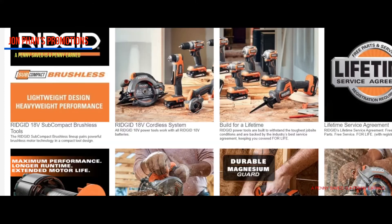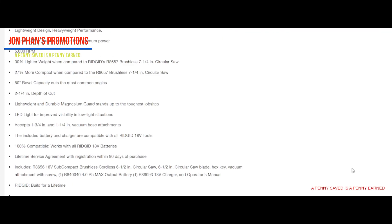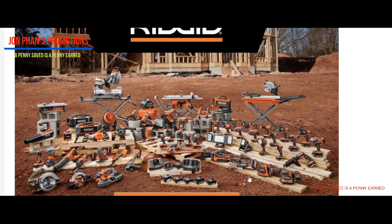As you can see here, a lot of small tools — it's very compact. This is the max battery version, so it gives you more power and more run time. This saw is lightweight and it's 100% backwards compatible. You can see there's a drill, bandsaw, air pump, and all kinds of stuff. Ridgid makes a lot of different tools and I do own most of them because of the lifetime service agreement.